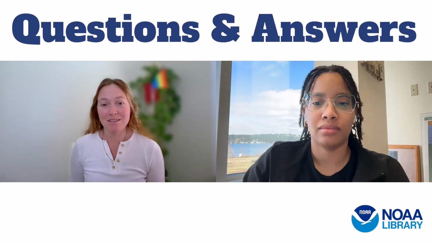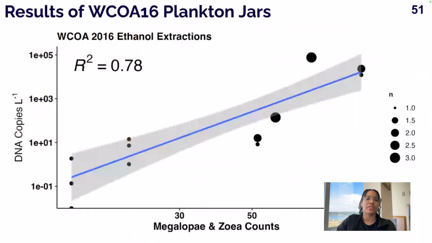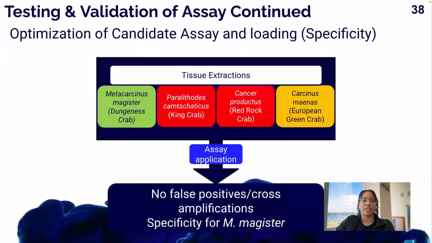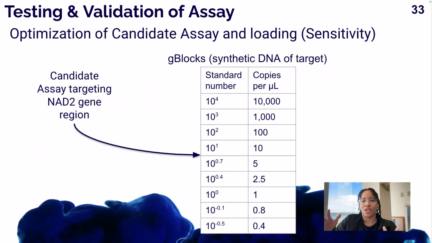Great question, Elizabeth. Thank you so much for that question. So one of the benefits of using the gBlocks is basically we're generating that limit of detection, limit of quantification in essentially a perfect world where it's perfectly matched to these specific primers and probes, and ensuring that we're getting amplification at these different copy numbers, so that if we're not seeing amplification, we can be like, okay, it's probably more likely that the Dungeness crab aren't shedding DNA there, as opposed to our assay just not detecting those in general.